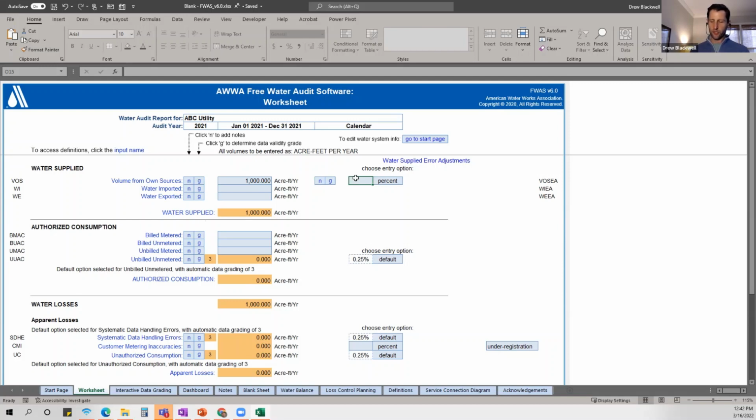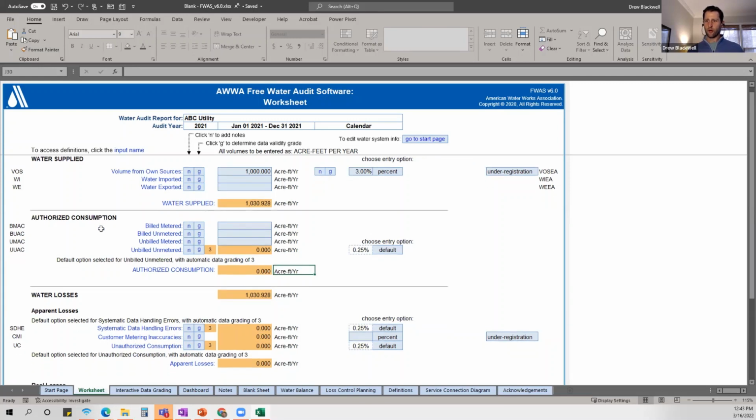If we did, maybe we have some test results and they're off by 3%, and then another box will appear and we need to indicate whether that's an over registration or an under registration. You can see here as an under registration, the orange box that's auto-calculated based on previous inputs has now accounted for that error adjustment. So we wouldn't account for the error adjustment in that volume, but we would account for it over here in the right hand margin.